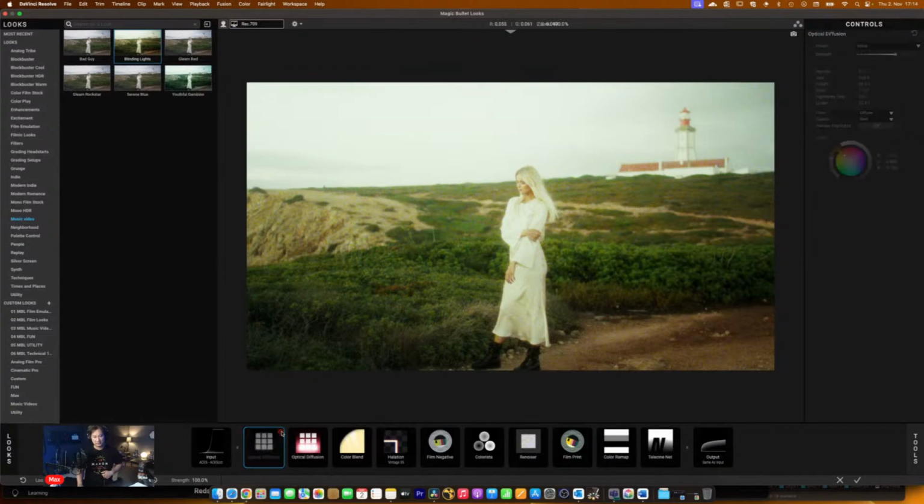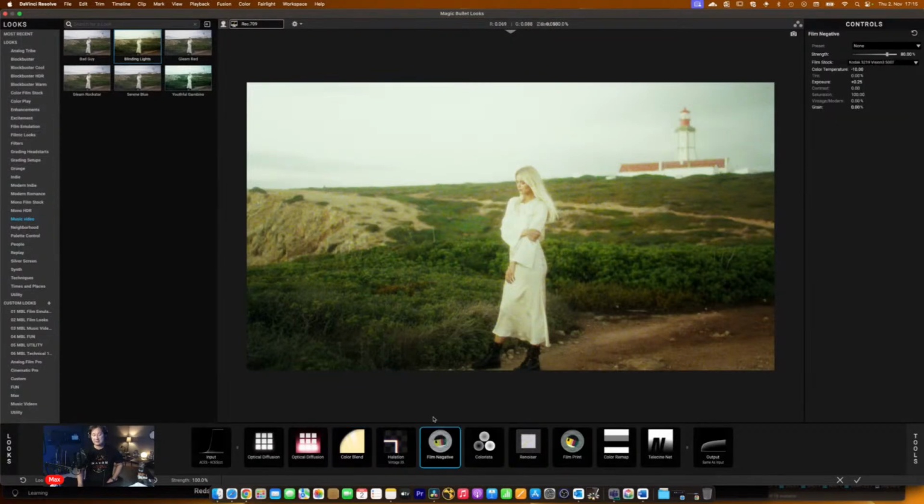The first one is to add this atmospheric look. And the second one is to glow up the super bright highlights into a red glow. But apparently it is not having any effect, just because we don't have super bright highlights. And after that, I have this color blend to change the temperature. It's like adding a warm filter on top of your lens.